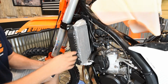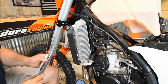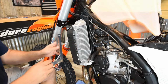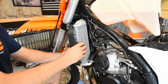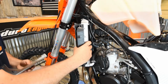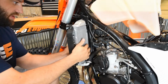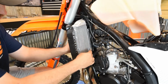Now that we've got the tank out of the way, we're going to take the inner bracket for the radiator brace. We're working on the left side, so you're going to take the one that has a part number of 1023 L1. L is for the left side and 1 is the inner bracket. Pull the radiator off of the mounting post on the frame to give you space between the radiator and the frame, so you can slide this up in and rest it behind the radiator. Then you can press the radiator back onto the post so it just rests there.